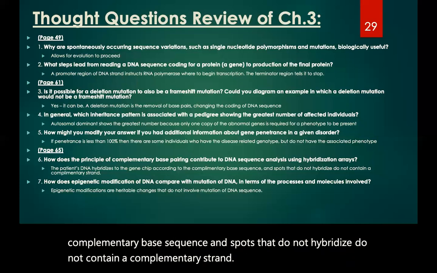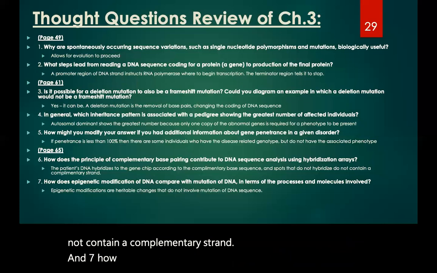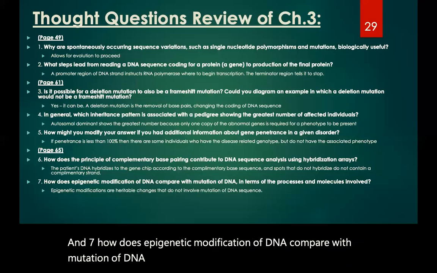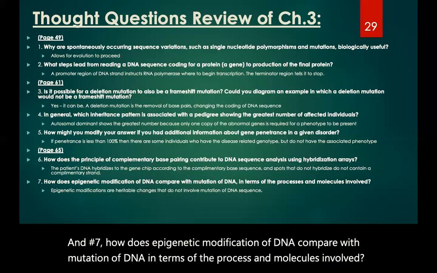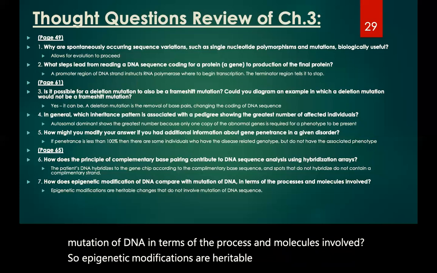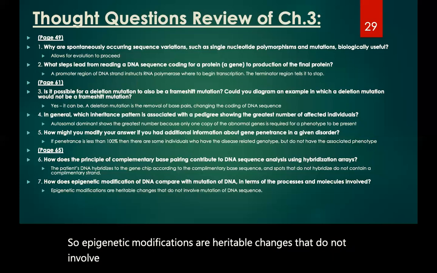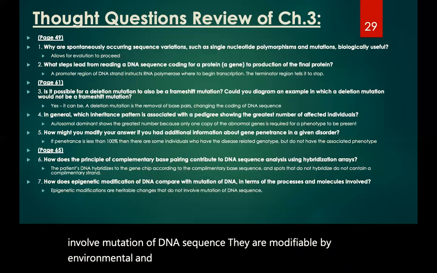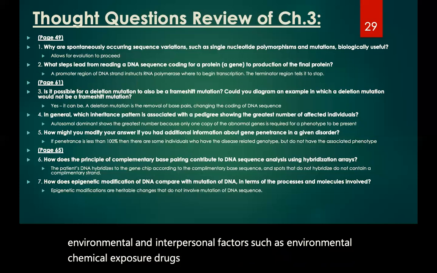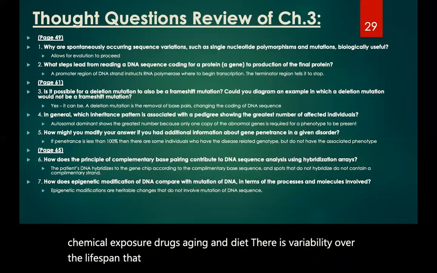And number 7, how does epigenetic modification of DNA compare with mutation of DNA in terms of the process and molecules involved? So epigenetic modifications are heritable changes that do not involve mutation of DNA sequence. They are modifiable by environmental and interpersonal factors, such as environmental chemical exposure, drugs, aging, and diet. There is variability over the lifespan that is specific to the tissue of the individual.